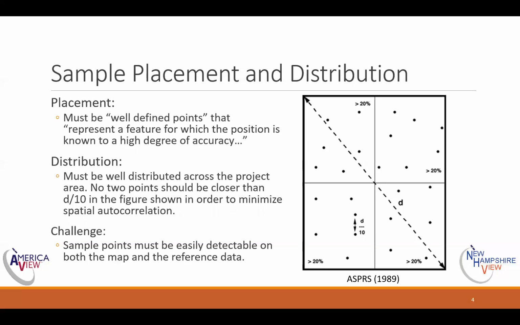And then you make sure your points are D, the diameter, divided by 10 distance apart. So you see that on the graph or on the little illustration on the side here, and hopefully that helps you understand how you would spread the data apart. The samples are spread apart by making sure that there's at least 20% in each quadrant. There has to be 100%, so 25, 25, 25, 25 would be fine, but if you don't quite get that, at least 20% in each quadrant, and then make sure that the samples are at least the diameter divided by 10 separate from each other. So that takes care of sample placement and distribution.